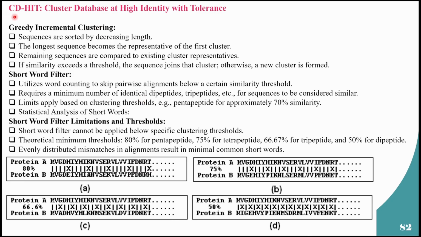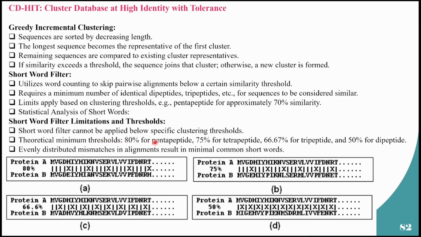Basically, we saw one particular example software which is called CD Hit. CD Hit basically tries to do the clustering of amino acids, and it does so via something called the word filter or the short word filter. If you have amino acids, you can think of them as characters, right? So if a region of a sequence of amino acids is matching together, that means there must be some short stretch of characters or words that are also matching between these two sequences. So that is how they do it.